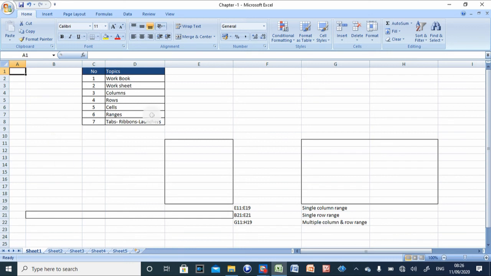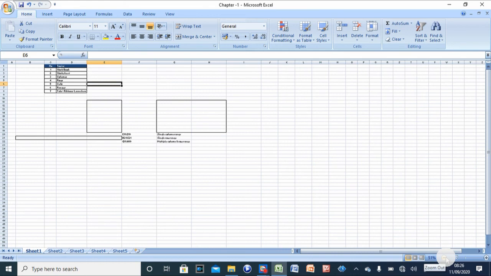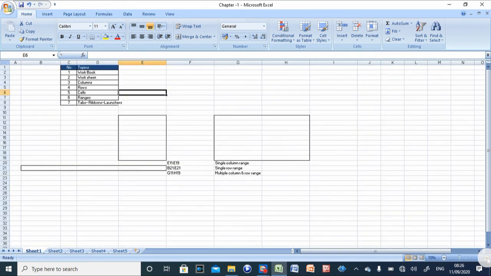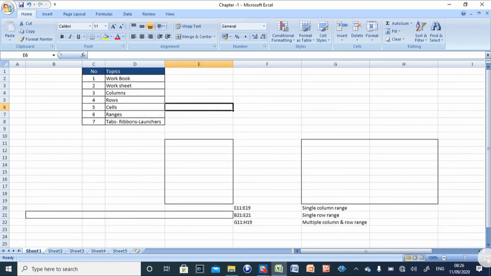Now the data in this worksheet can be zoomed in and zoomed out with this zoom slider located down on the lower right. If you see here, I can click plus, so it will increase the zoom of this particular worksheet.